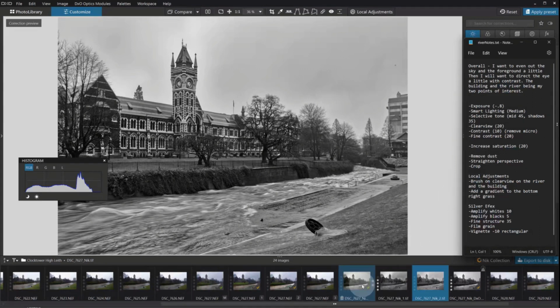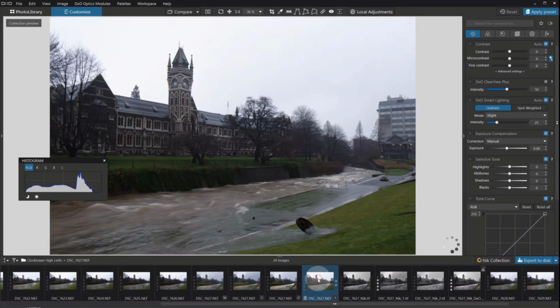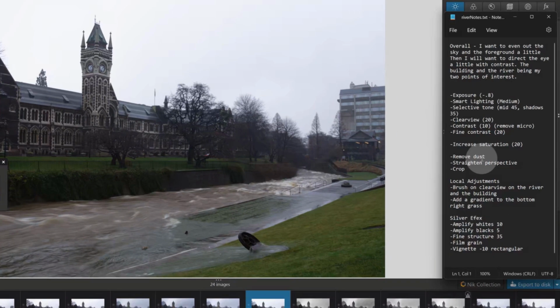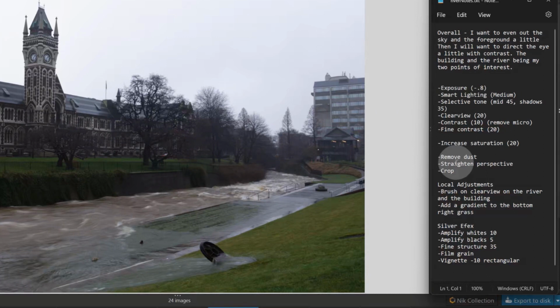So one of the things, if I come back to the color image, right now the main thing, pardon me, my little document's gone away when I've done that. The main thing that is standing out, of course, is the sky because it's the lightest thing. So I want to even up that exposure, bring more attention into the frame, especially to the river, which is quite a central piece of this for me.